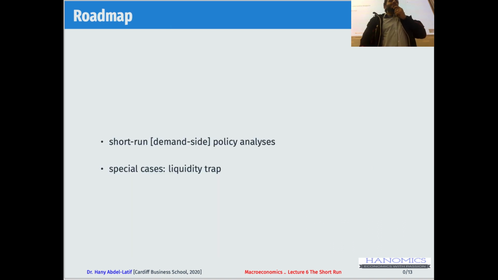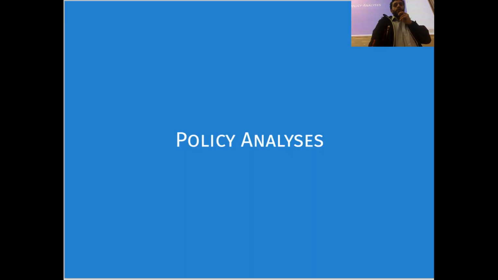Okay, so basically we're just going to carry on and build on that and talk about short-run or demand-side policy analysis. Last time we made some changes. We said, if there's a fiscal policy shift where government spending has increased, how is this going to affect the equilibrium in both markets? Again, we're looking at this pair, i and Y. What would happen to the interest rate and what would happen to the output level as a result of that change? And then we will talk about a special case which we call the liquidity trap. So we will do some scenarios and see how that story works exactly.